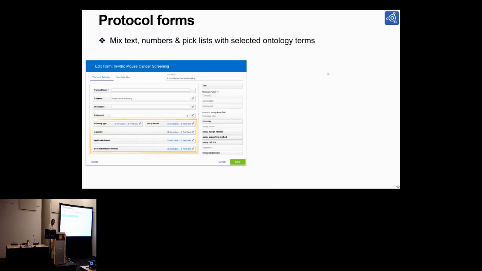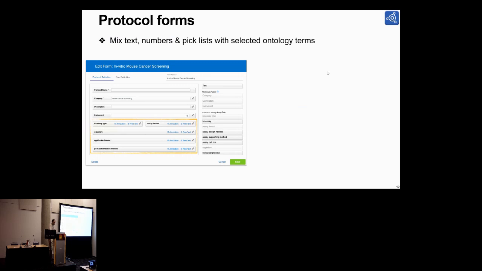And so we've introduced another layer, which we call protocol forms. And this allows individual users or group leaders to create subsets of all of the data that people normally use to describe their protocol. So we have thousands of scientists who are doing this every day, so that's an advantage that we have. And they're using the traditional approaches, text, drop-down list, that sort of thing. And we can allow these templates to just incorporate one or two ontology sections. So you can imagine perhaps before you had a field called organism, maybe it was a free text value, just type in rat, dog, cat, whatever it is.